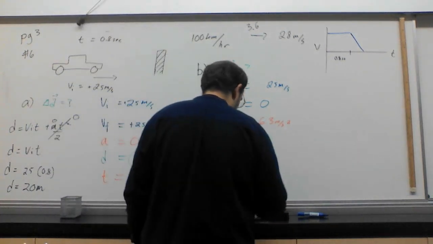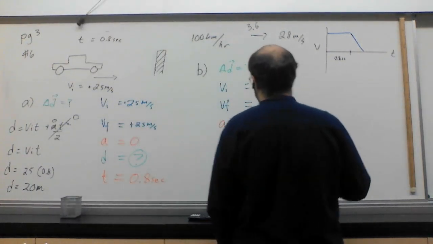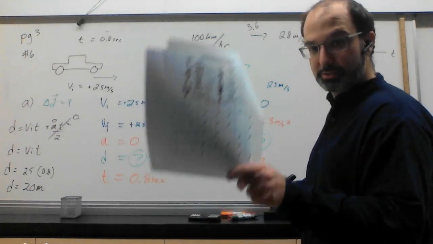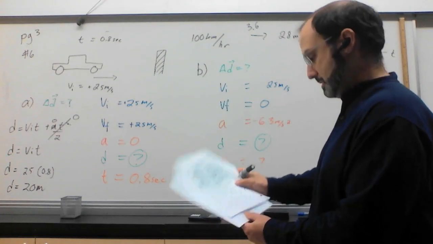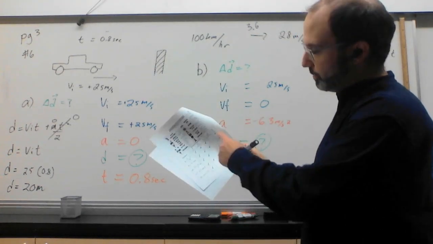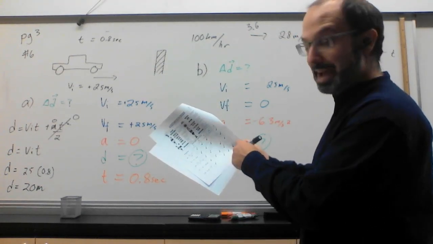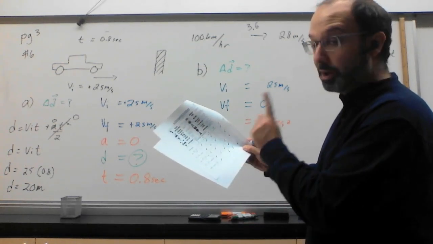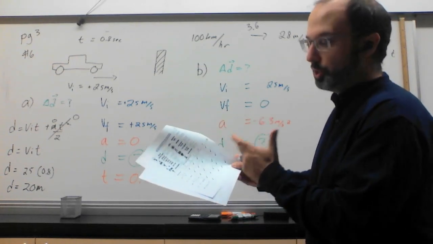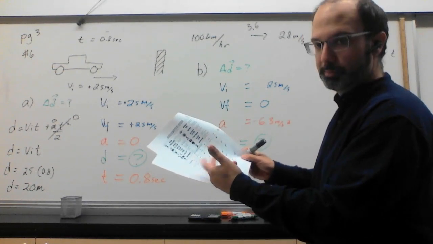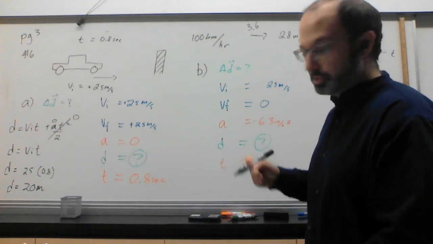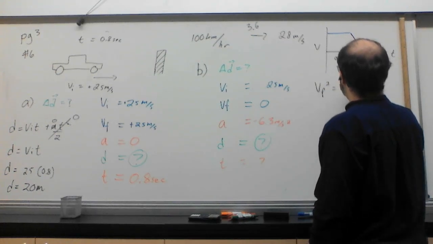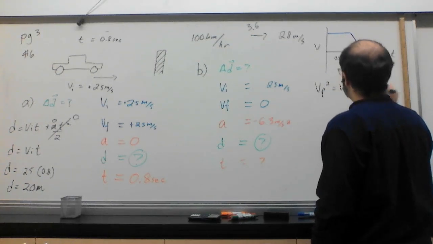Well, we're going to use a different formula. Specifically, we're going to use one that has VI, VF, and A. So if we take out our list of formulas, we take a look. It's one that doesn't involve T, and because I don't have T, the only one that's missing T is equation 4. We want an equation with D in it because we're looking to solve D, so we don't want to use equations 1 or 2. So equation 4 is our chosen equation, and it's going to be VF squared equals VI squared plus 2AD.